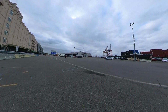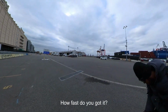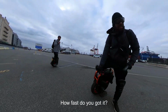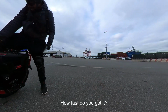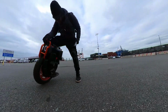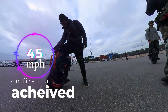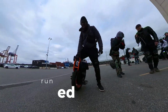The downside, you won't get a lot of range. He made a fair point that the range isn't all that, but you gotta be going. It takes off. It feels good. How fast did you get it up there? I didn't really check. You did 45. Oh, I did 45? Oh wow. I didn't see that. Okay. Yeah, this thing's fast, man.